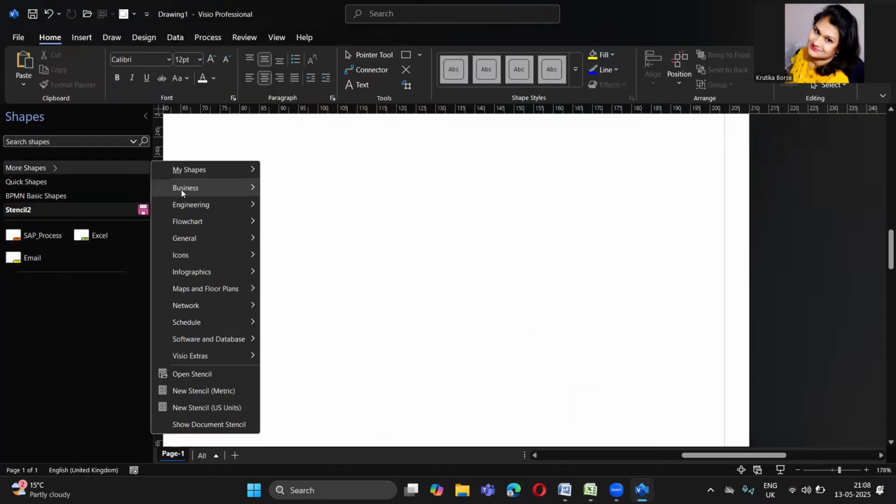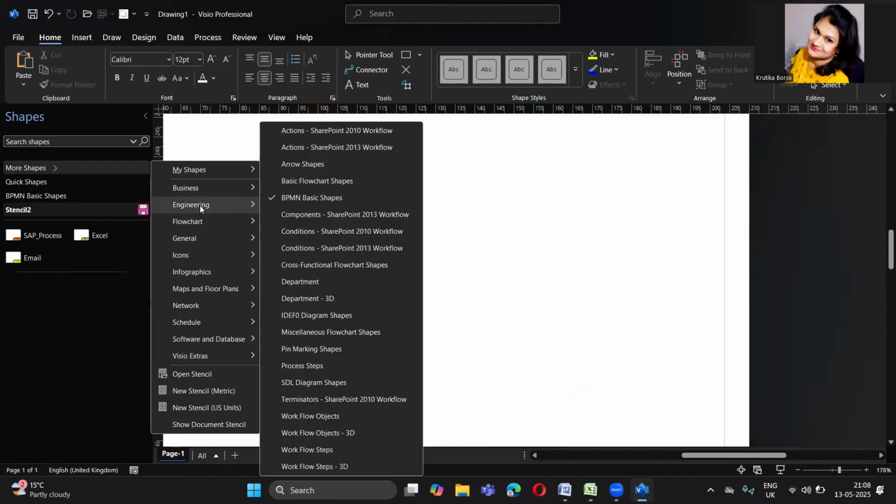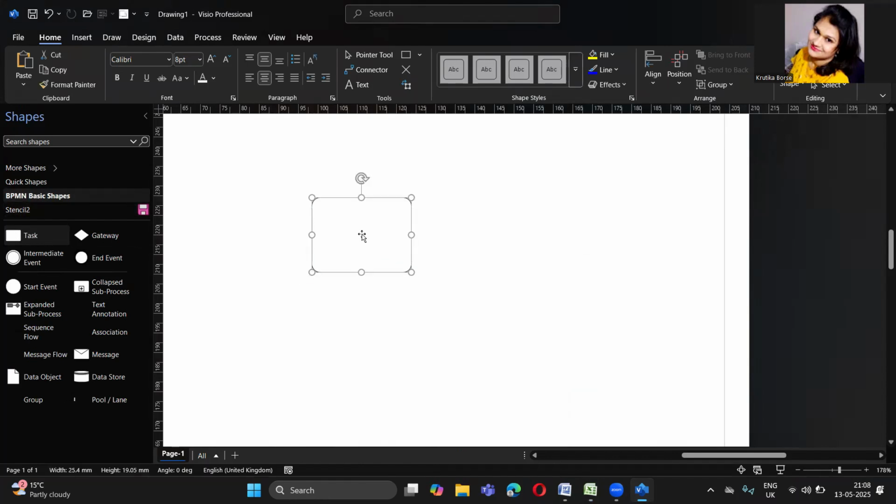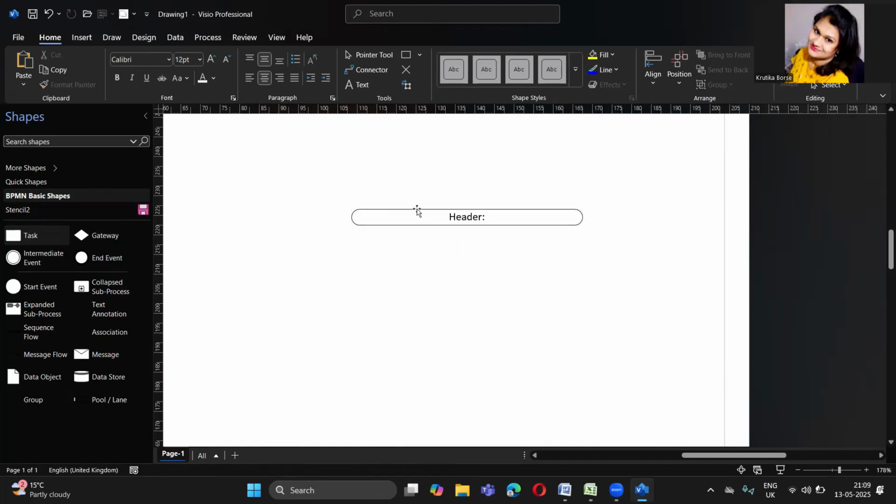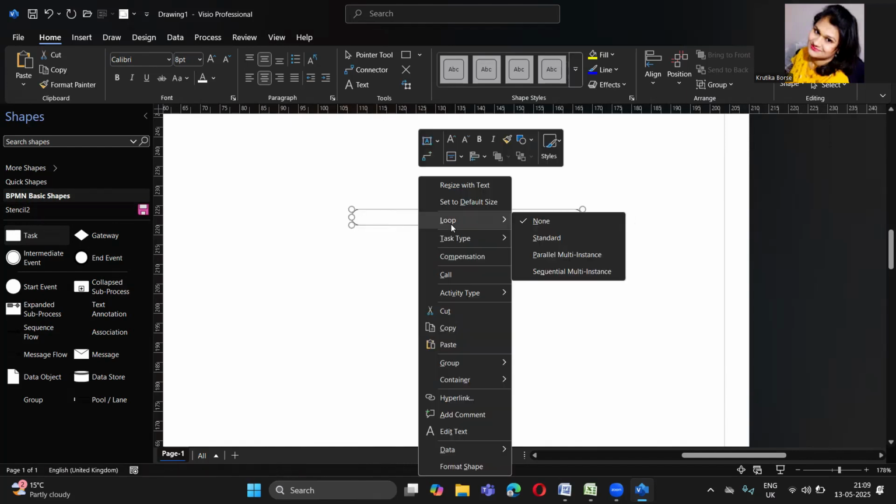Now we'll create a title. I will go to BPMN shapes. Just go to task. For now, I will have header. Align it to left.